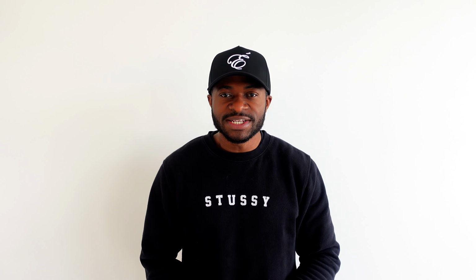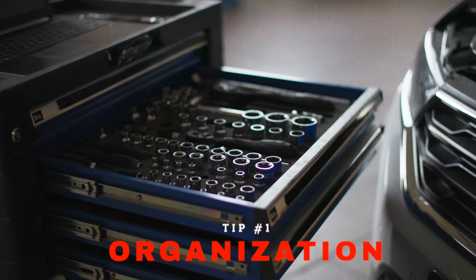Now I'm going to provide some tips that are going to help you remain detail-oriented. First thing is going to be organization. I'm a big and firm believer that organization helps things go a lot smoother. By remaining organized, especially while being on a customer site, it just helps things go a lot smoother. You're not having to worry about finding parts or navigating through the equipment because everything is where it should be.